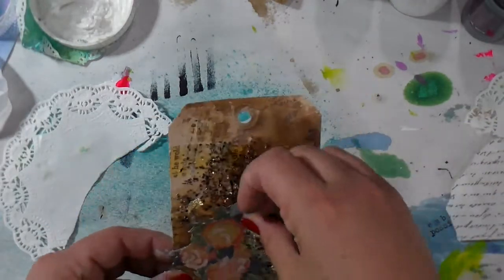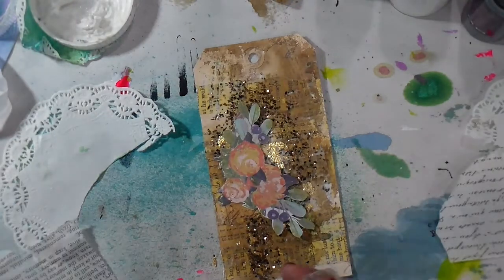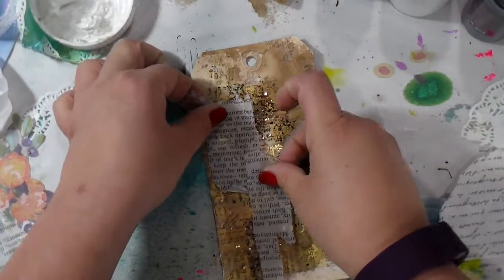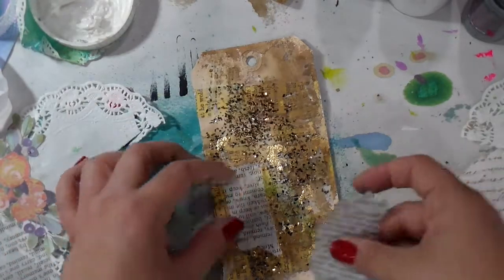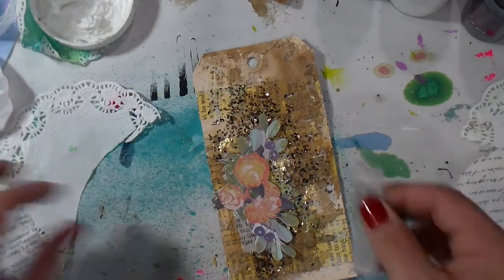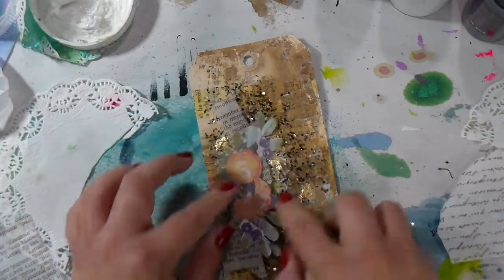So now I think I'm making some progress. I'm liking where that's going. And then I decided that I may want to add a little bit of something to the back there. And so that's what I did.